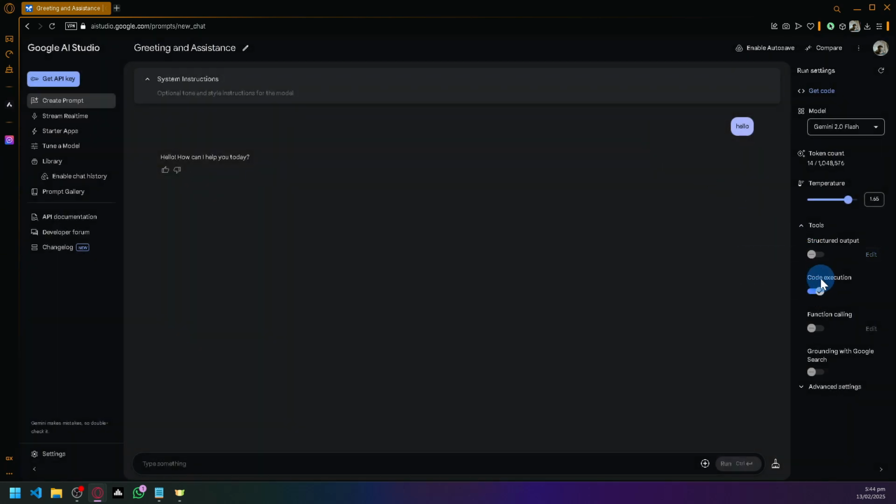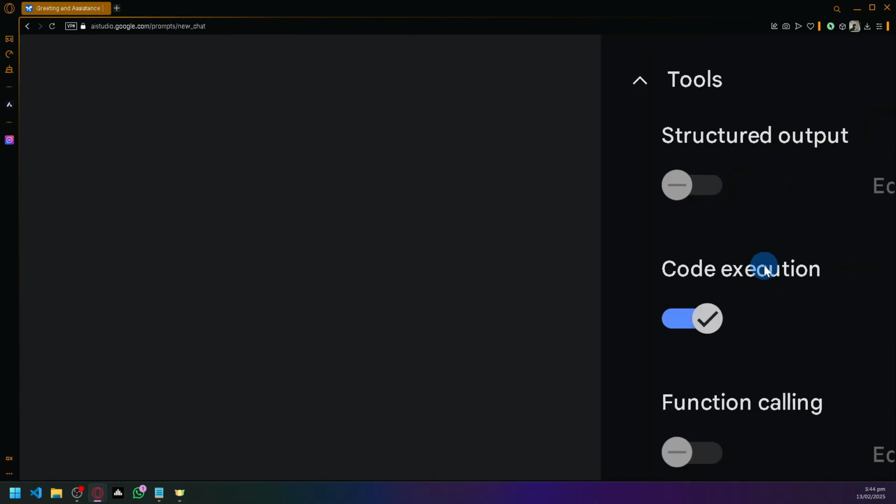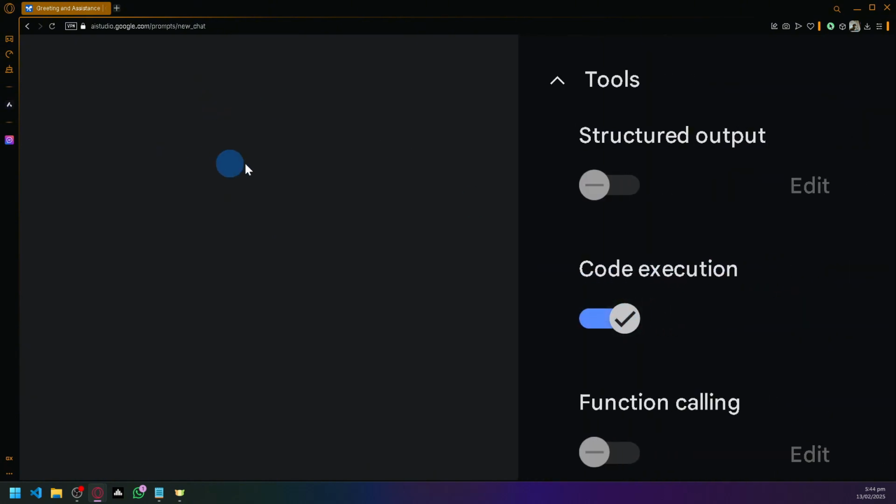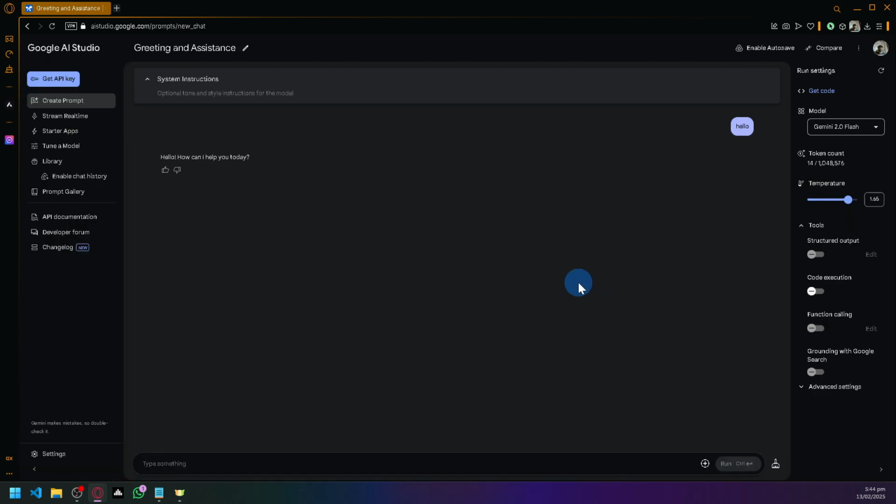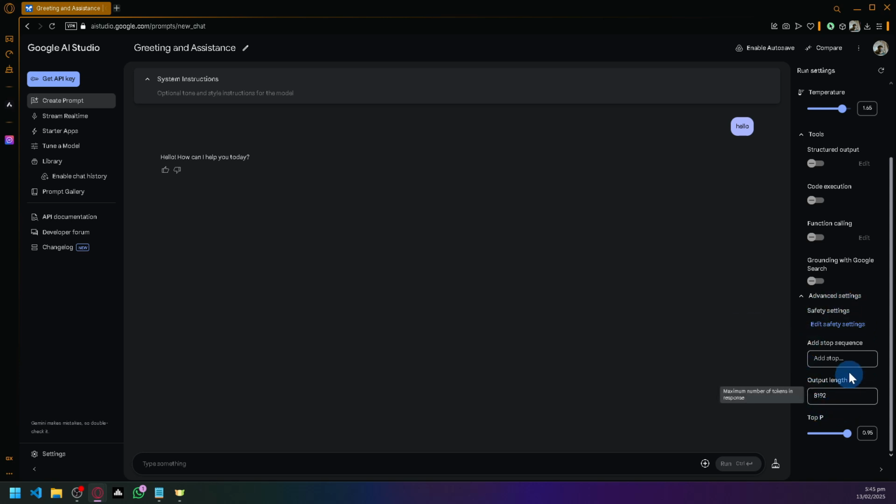Similar with code execution over here. So code execution will allow you to run your code inside of our AI Studio over here. As you can see, execute code in prompt. So some AI out there will allow you to receive the code, of course, but you have to utilize your own programming compilers to be able to run and test those codes. But over here, you will be able to use it right away and see how it works. And over here, function calling, similarly, call function in the prompt. So these are developer specific features over here. We could check out some advanced features over here as well if you prefer.